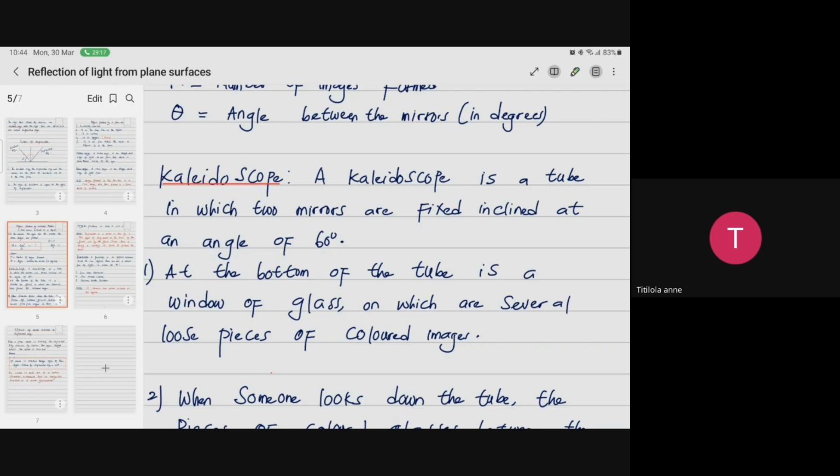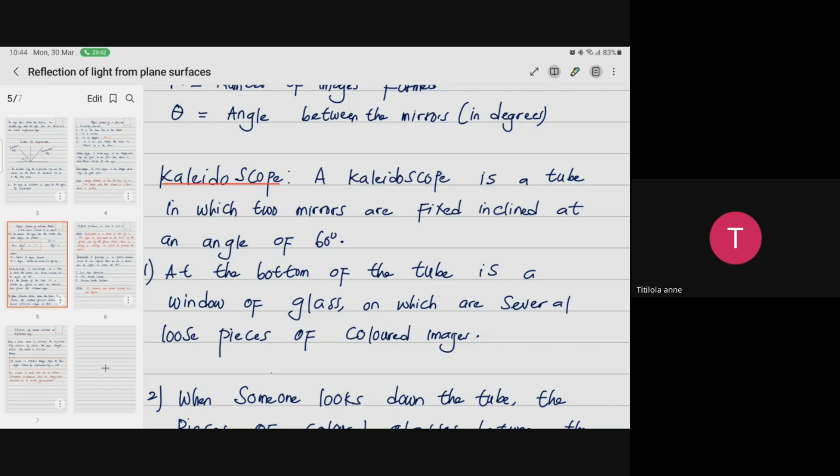Now, there are applications of inclined mirrors. There are different instruments that work based on the principle of inclined mirrors. One of them is the kaleidoscope, right? It is a particular instrument. You can browse it, you can Google it to see what it looks like. But because our goal has changed now, we just need to cover as much as possible. Just know the whole thing. But I think it's important to just Google it and see what the images look like for the kaleidoscope.